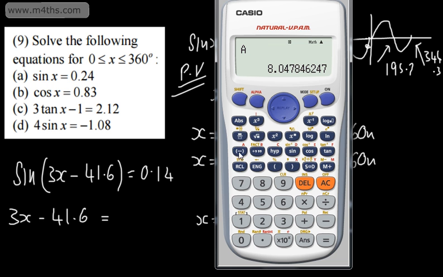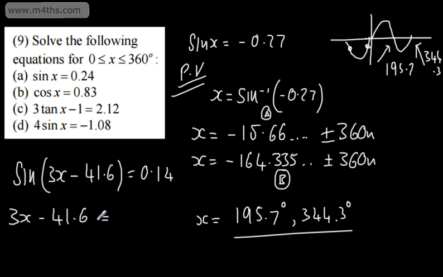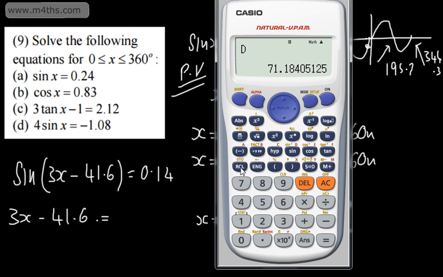So remember, A is still there, B is still there, C, which is the first answer, assuming I was in now this interval from 0 to 360, and then we've got D. The only difference here is that when we've got plus or minus 360n at the end here, when we're dividing by 3, we'd have to divide this by 3, which would give us multiples of 120. So all subsequent solutions to this, if we just bring up C, then the next one is going to be plus 120 degrees, because we've got 3x. And then that would give me that, plus another 120, which would give me that. And then you could see another 120 would go outside. Yet if we took D, I could just add 120, and that would keep it now to 191, plus another 120, and that would give me now 311.